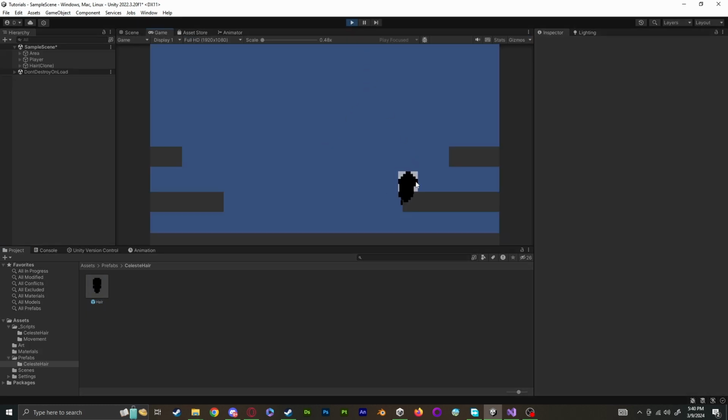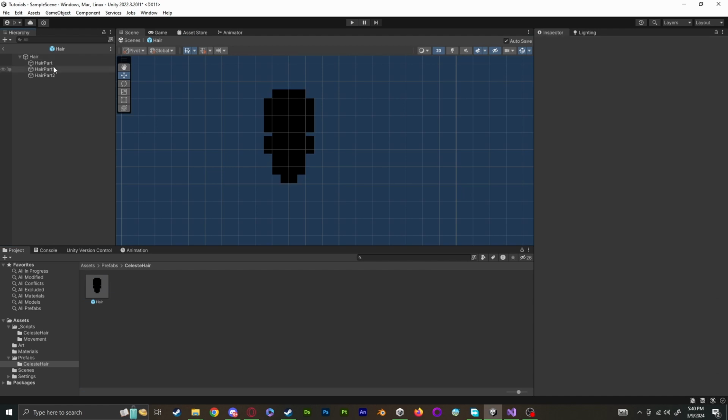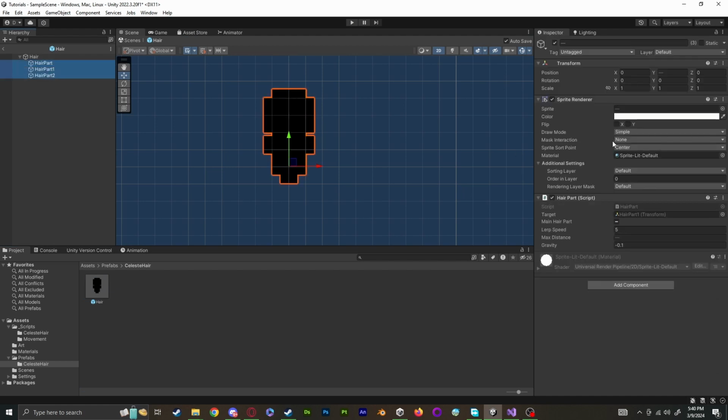Okay, so I found this little bug here where the last hair part is behind an object, just making it look a bit weird. This is just specific to my project only, but you could select all the hair parts and put them in front in order and layer.